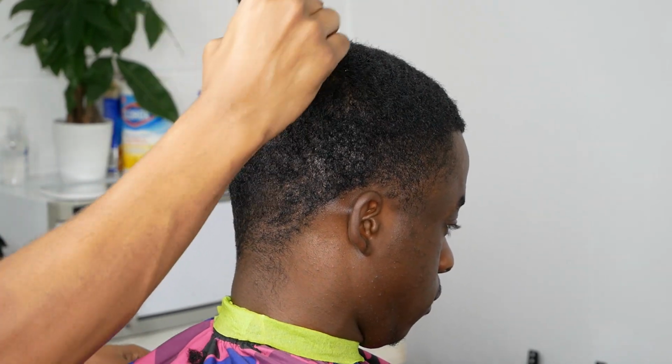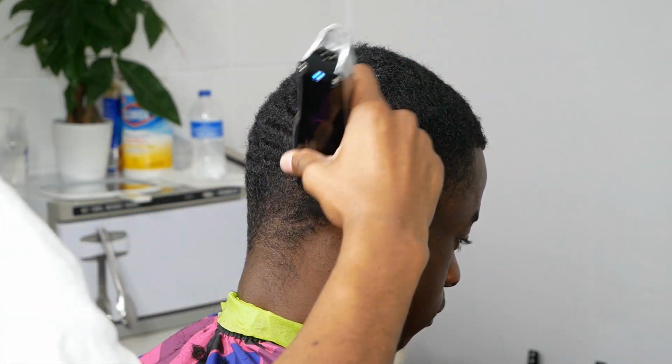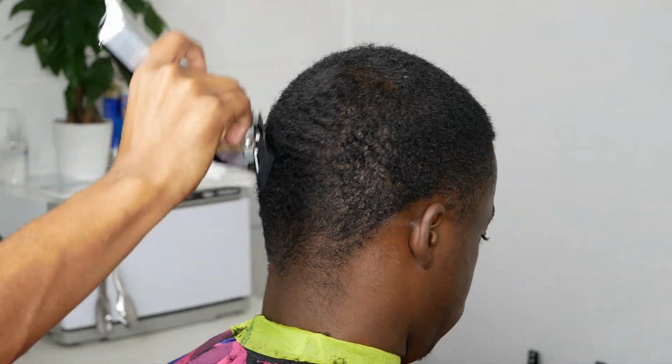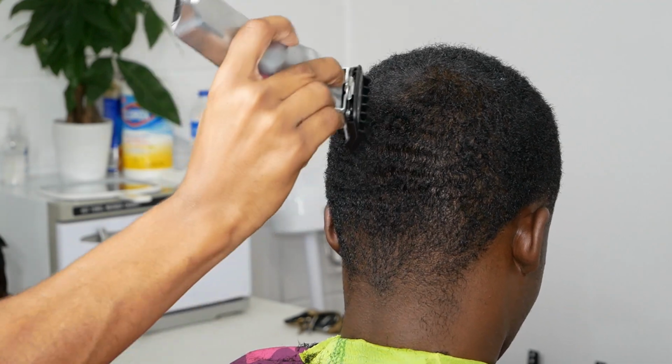We're gonna start by cutting everything down. We done combed the hair down, prepped it and everything, made sure it's all picked out. And now we're starting with our 1 1/2 guard, and we're cutting everything down to our desired length.